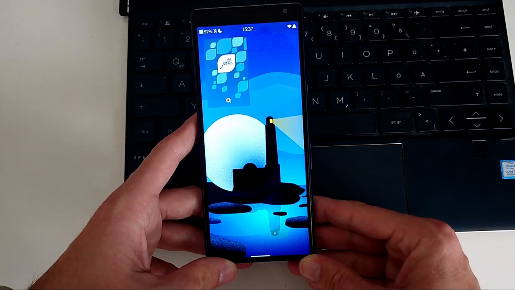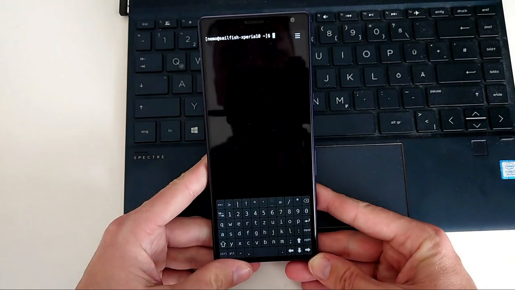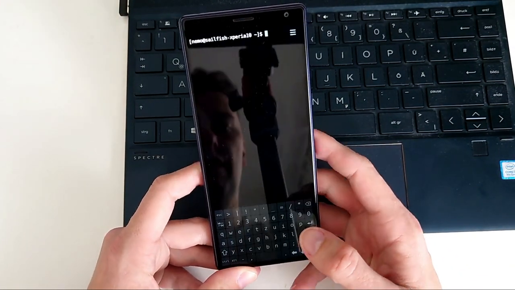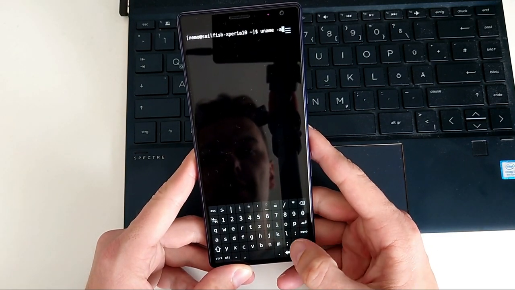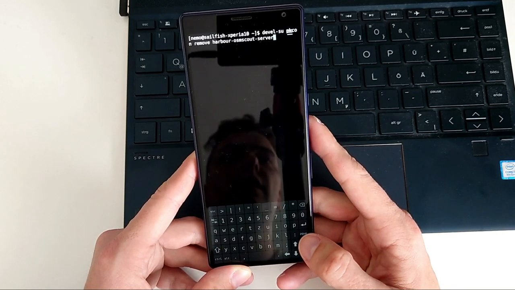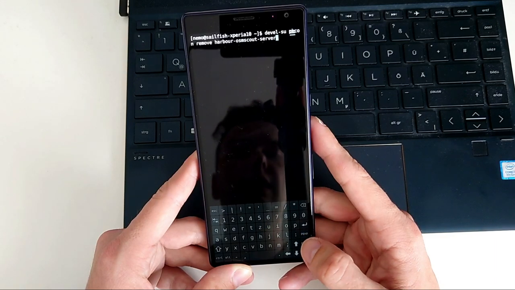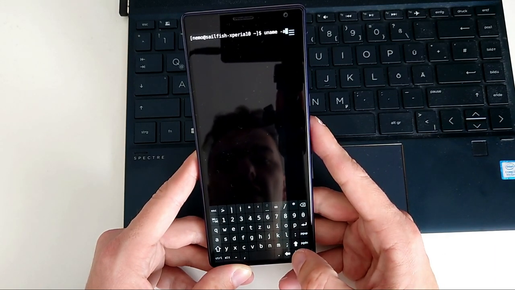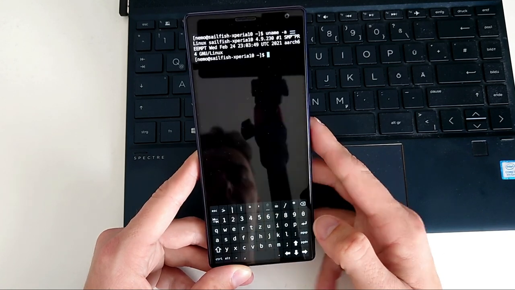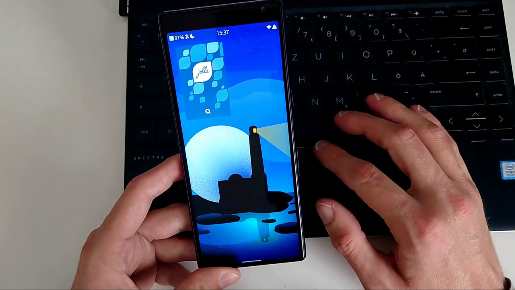Then we have a fixed terminal. In the past with SailfishOS 4.0, we had the issue that the terminal did not save my commands, but this is now possible. As you can see here, I removed the Harbour OSM Scout server via SSH in this case, and it is still saved in here, so it has the history saved now, and I can then just recall the commands that I called earlier. So this is also pretty nicely done and good that it is fixed.